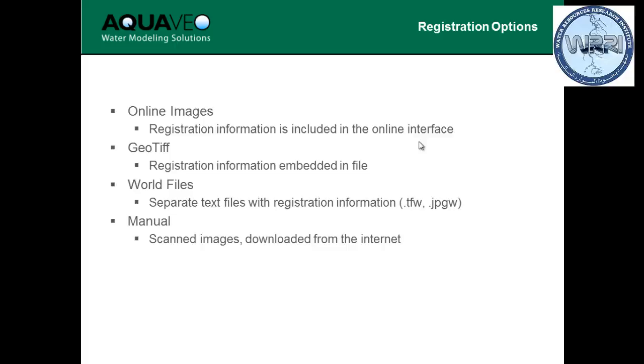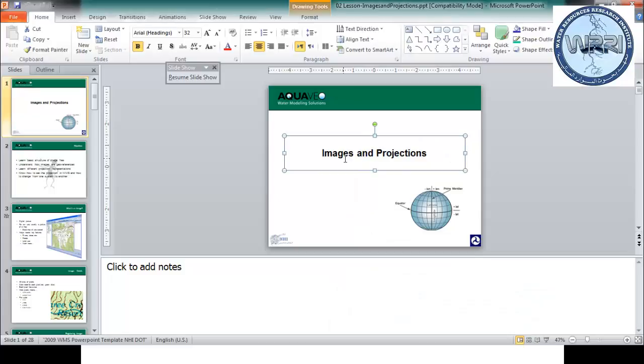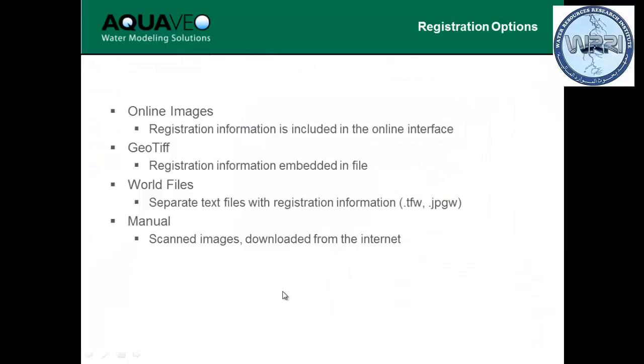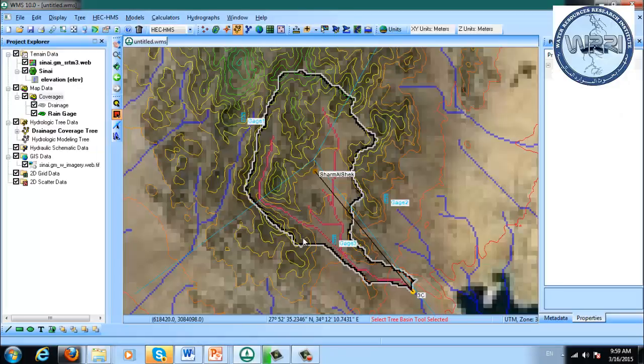One way is if I just download the image from WMS, like you saw here. Let's go back here to WMS. Here in WMS, I downloaded this image from an online data source, and that image is already registered.